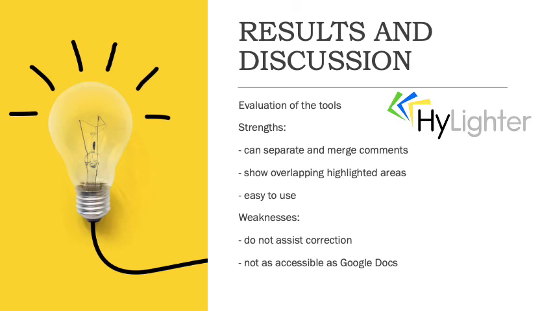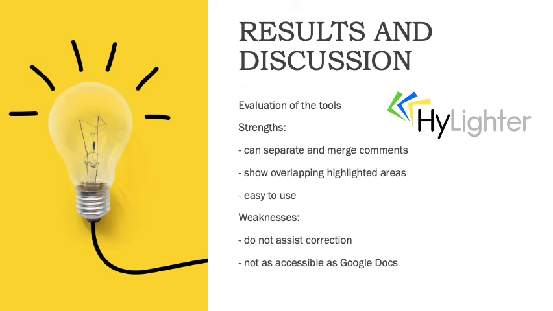Well, speaking of Highlighter, students also pointed out some strengths and weaknesses of the tool. About the good points, they appreciated the fact that Highlighter allowed users to separate and merge comments from different people, and it also showed the overlapping highlighted areas so that different users can see whether their areas of concern overlap with others, and they can choose to further discuss that or not. It is also very easy to use, even though it is a new tool that no one was exposed to before.